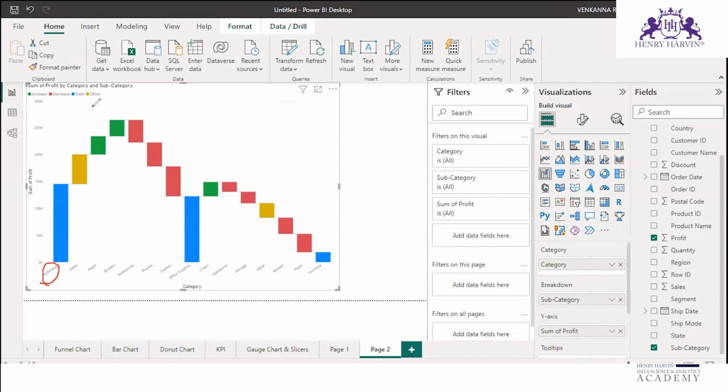So here you can see increase, this is total, and this is decrease. So office supplies, again furniture.